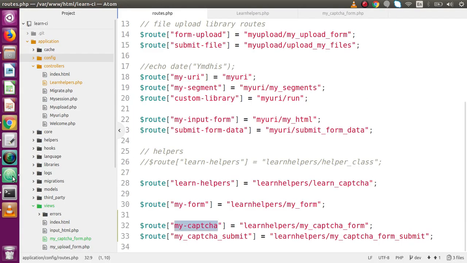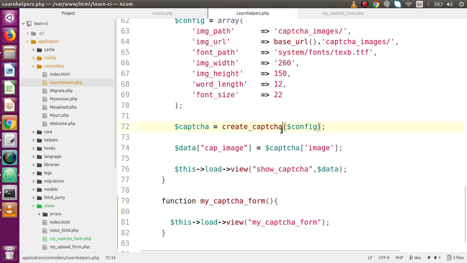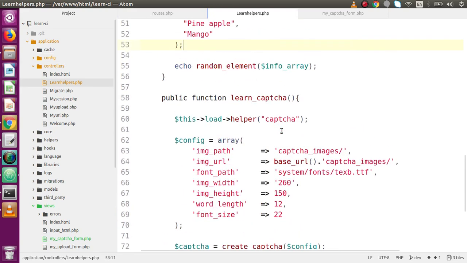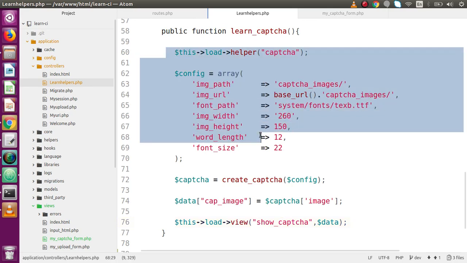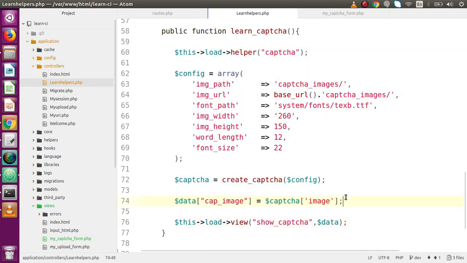So back to editor, if I go back to our controller, now inside this controller, as you remember, in our previous video we had discussed how we can integrate the captcha helper in our CodeIgniter application. Inside that video we discussed that while using any captcha, firstly we need to load our helper, something called captcha helper. After loading captcha helper, this is the method that we are going to use, something called create captcha. By using this function, it basically creates several attributes. Now one of the attributes is called image. So by getting this image, we can just show this image to our front end.